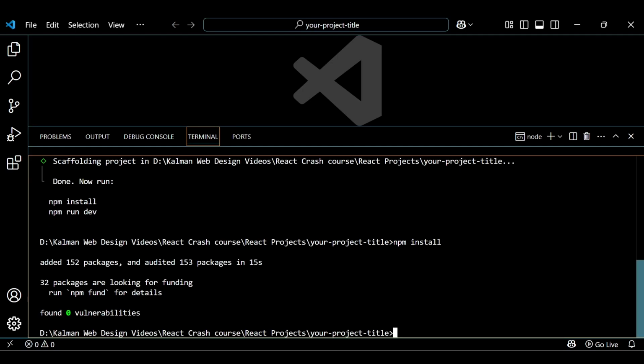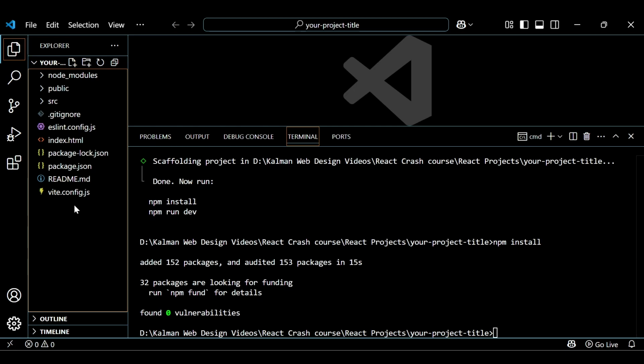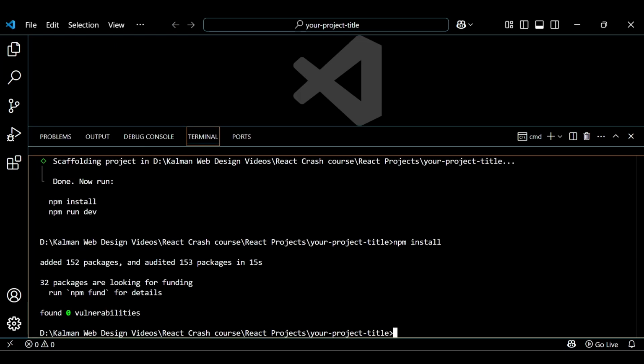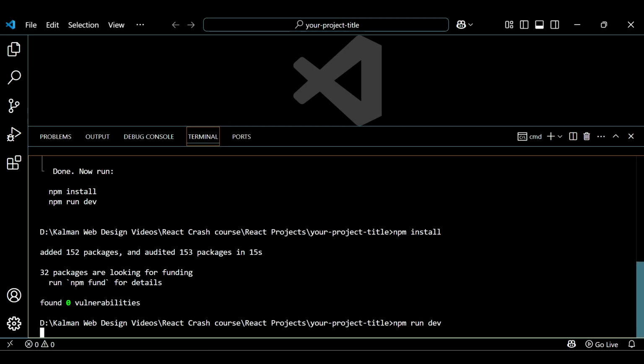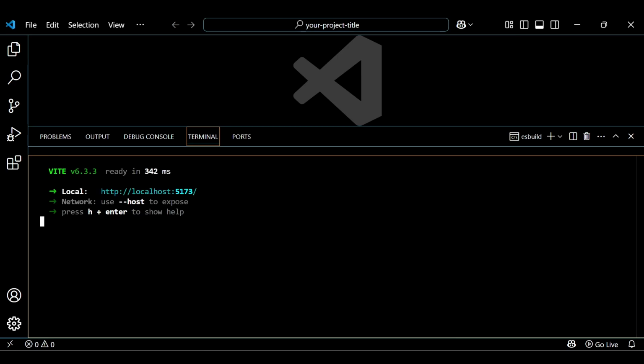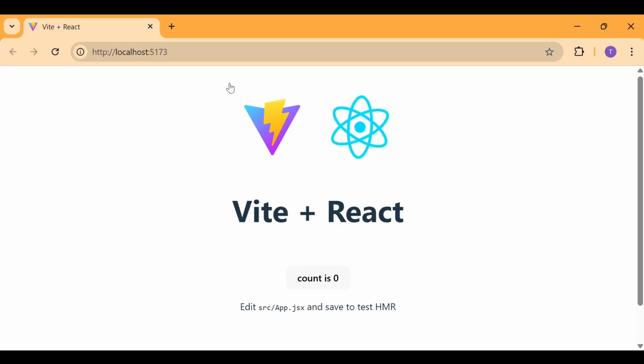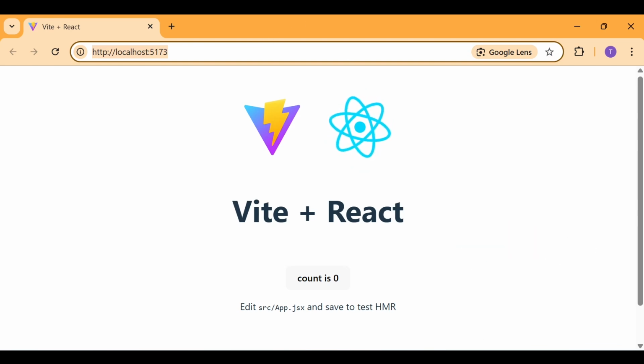Once the installation is complete, notice your project structure displaying in the top left in the File Explorer. Now we need to test our React installation to see if it's functioning. To do so, we need to type npm run dev and press enter to run our locally hosted server where we can view the React and Vite default code. Hold Control and then click the localhost link to open the live server. If this displays in your browser, you have successfully set up React using Vite.